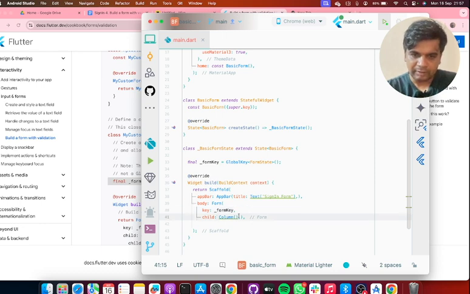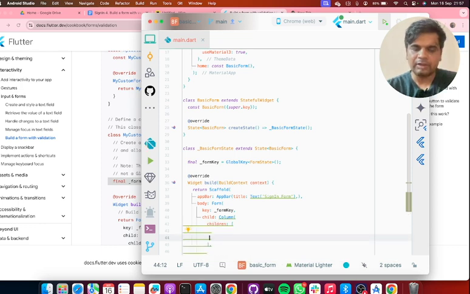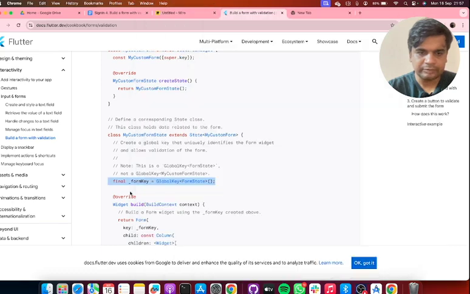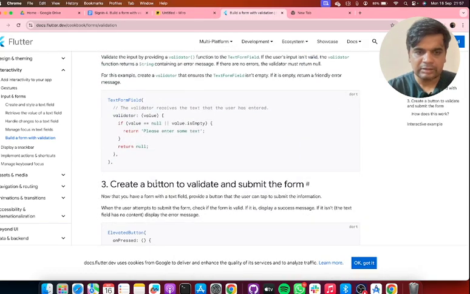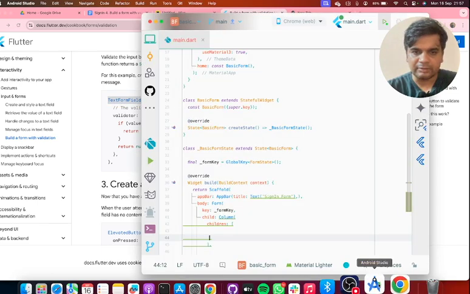Okay, now inside the column I will add children. My first child will be the username. I will add a widget, that widget is the text field.